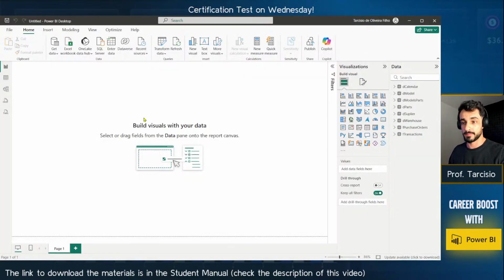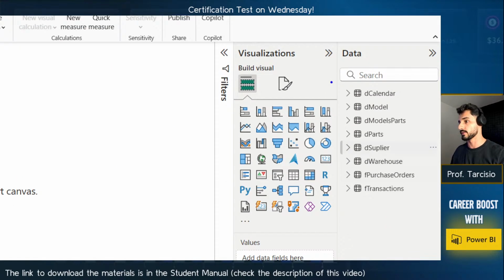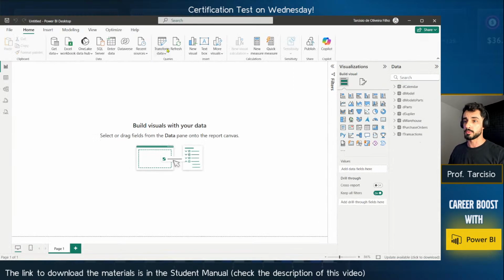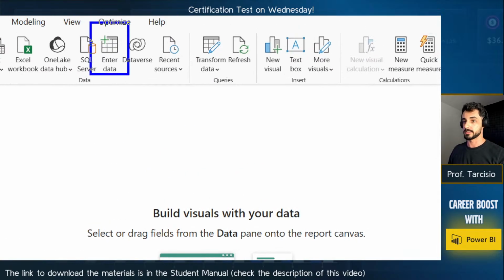I will start then the second pillar of this class, that is the DAX measures. First, you can see that we have all the tables loaded here on the right side, correct? And I want to create a new measures table. I will click here on enter data.